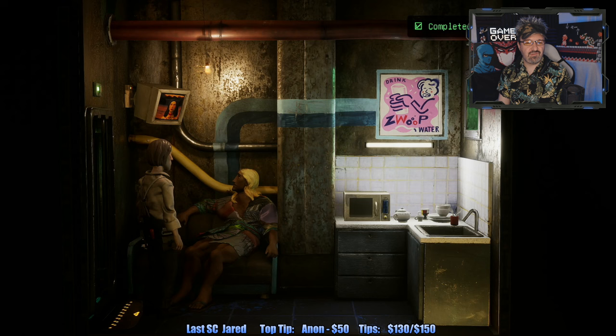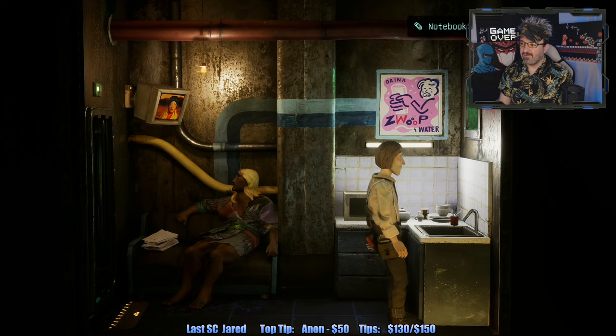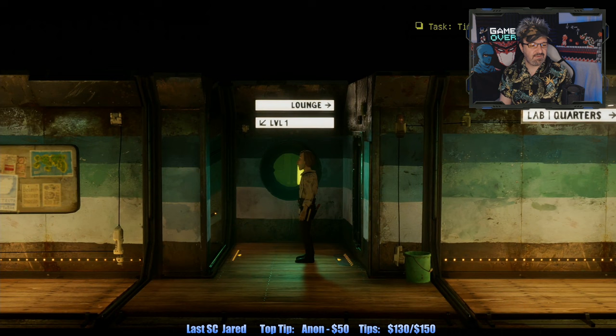So, Earth is gone. They're on an alien planet. It's all water. They have no idea what's going on on this all-water planet. So, they're launching a probe to figure that out.